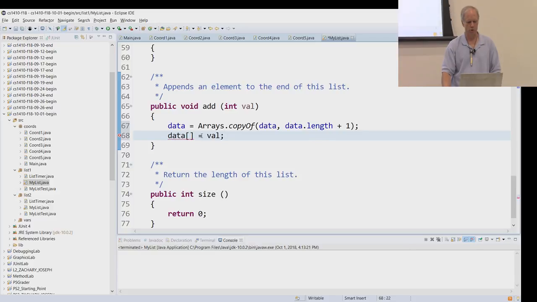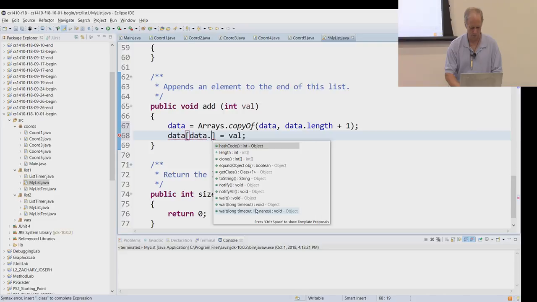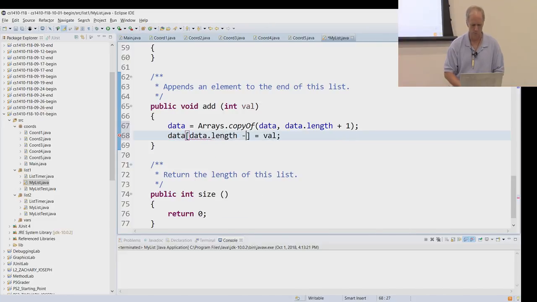At what index should we store this element that we're trying to add to the list? Data.length minus 1. Right, at the end of the list. So data.length minus 1. We store it at the very end of the array. So every time add is called, there's a copy made. We have a new array that's one bigger stored in data. All that stuff is happening, and the external user isn't aware of it. They're just saying add, get, set, add, size, and so on. All right, we'll continue with this example next time.